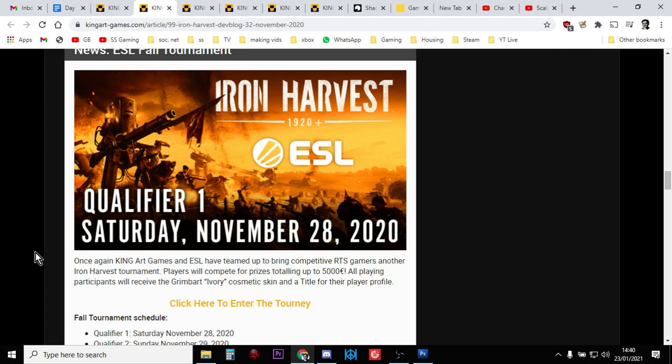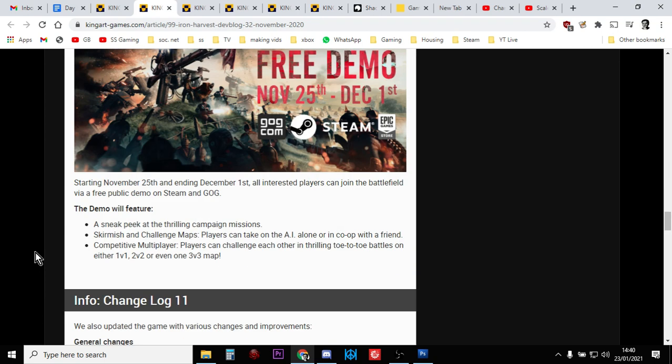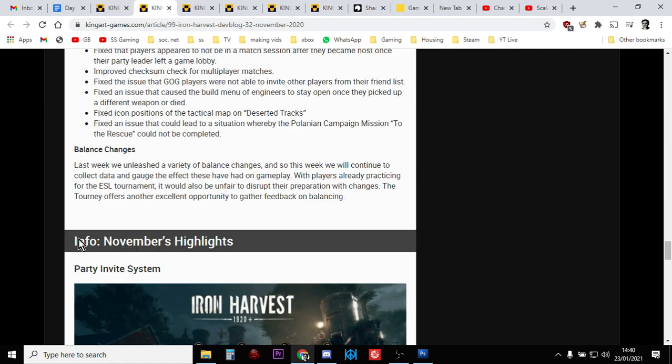The fall ESL tournament, well, that's been and gone. Free demo weekend. Change log. Skill ranking gain or loss after rank match is now based primarily on your opponent's hidden matchmaking rating, MMR. Winning against more skilled opponents grants more skill rating compared to winning against less skilled opponents. Okay, so balance changes. I'll miss all that.